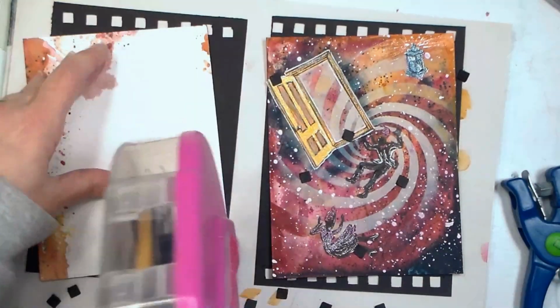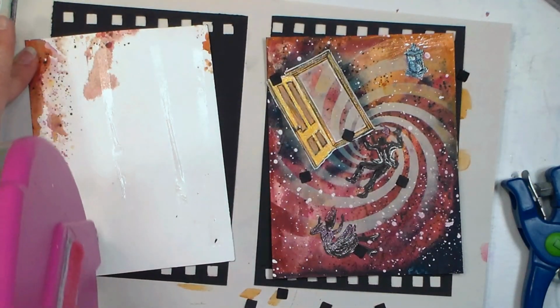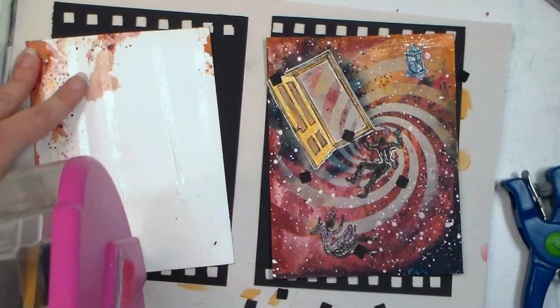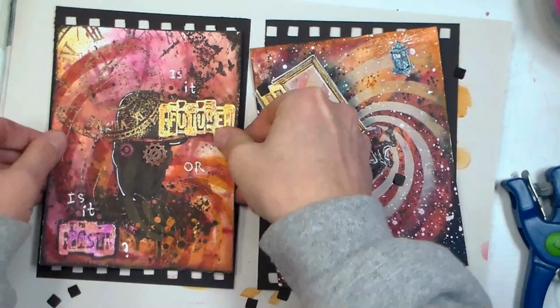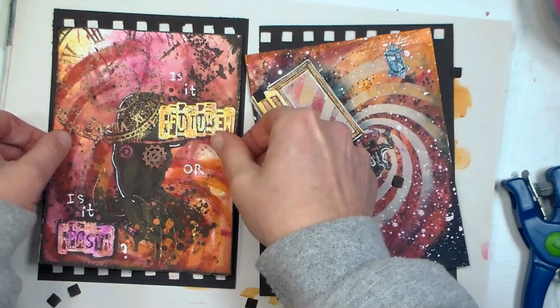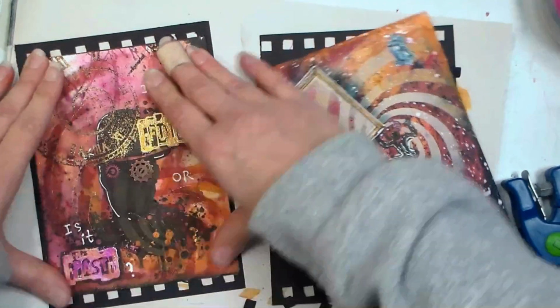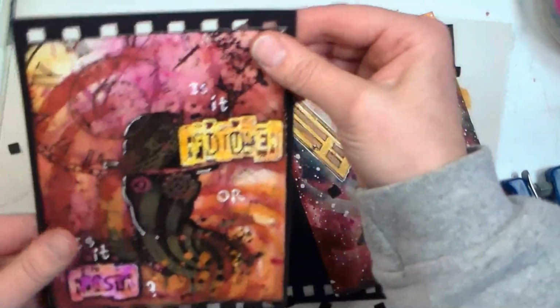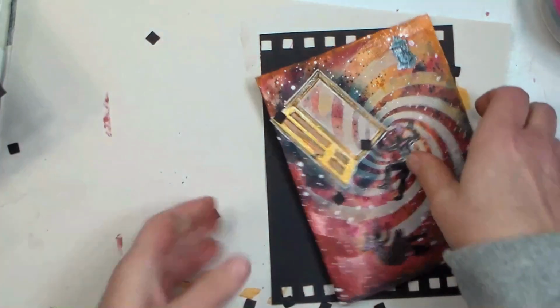Now, I will admit this card is a little bit labor intensive, but it was a lot of fun to make, and I honestly didn't know what I was going to do when I started off with these supplies and pigment powders and stencils, but I really am happy with the way it came out, and I had a lot of fun making these. I hope seeing the steps where I use the art media helps you look at your supplies with new eyes and gives you some more ideas on how to use your markers, pigment powders, paints, embossing powders, whatever you happen to have.